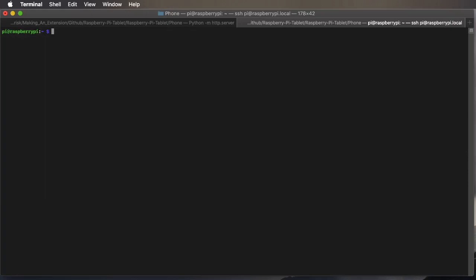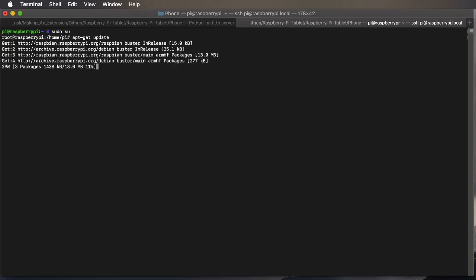Now in order to continue, we're going to install a few things. So in order to do that, I need to be in as root. So I'm going to say sudo su, right, and there I am, home Pi. Now apt-get update. That's going to update all the links to the various binary files so that when the system downloads any of the files, it has the correct links.